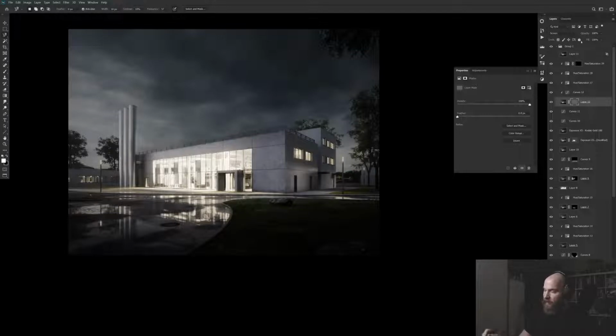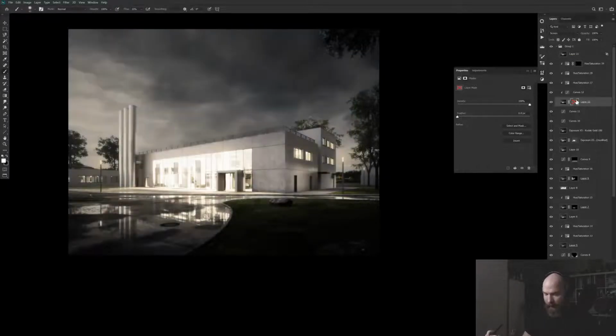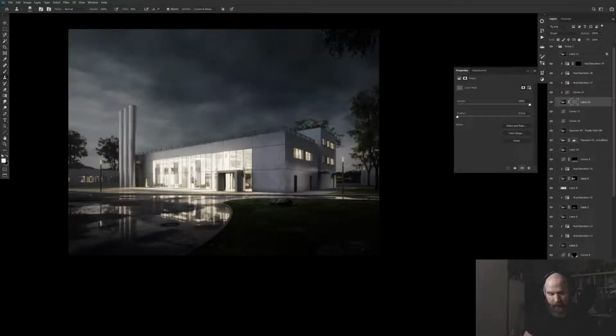And then because the layer is still at 100% opacity, if I want to paint in just a little bit more of an effect in certain places, oops, wrong one, I can go in with a soft brush and start to paint it in just a little bit more in certain spots that I want to have highlighted.